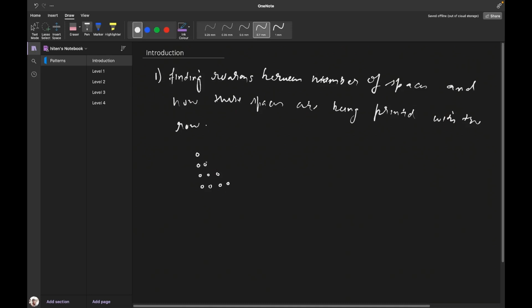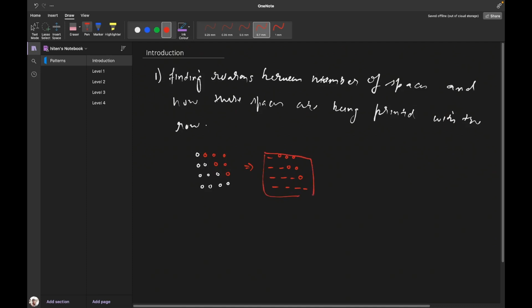But if I swap the spaces with the dots, I'll place a dot on the space. So that pattern would look like this. There is one space, then three dots, then two spaces, then two dots, then three spaces, one dot, then four spaces with no dots. By swapping these dots and spaces, we got a whole new pattern which looks like this.